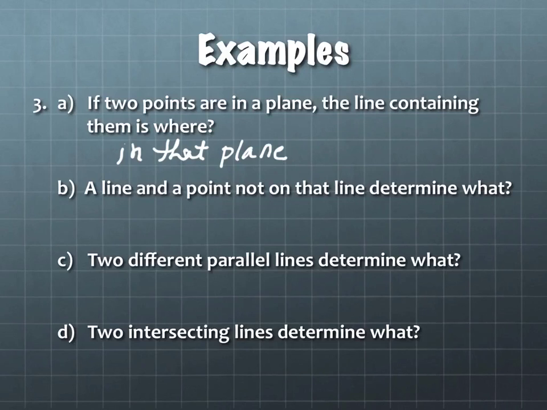A line and a point not on that line determine what? Imagine the line at the top of the room behind me, okay, and then a point on the chalkboard. If you took all of that information, what would it create? A plane. Yeah, so sort of this infinite triangle, if you will, right? Because if you took 2 points on the plane up there and connected it to the point on the board, you'd create a triangle. But you have to be able to connect that point to every point on the line, right? So you'd be creating this infinite triangle shape, all in the same plane. So this would determine a plane.